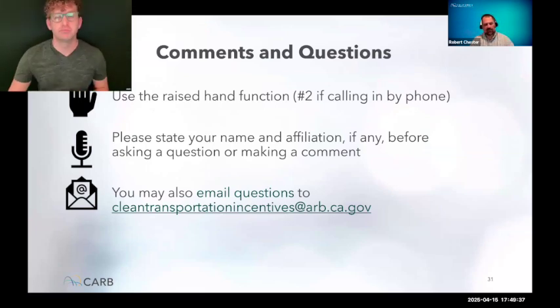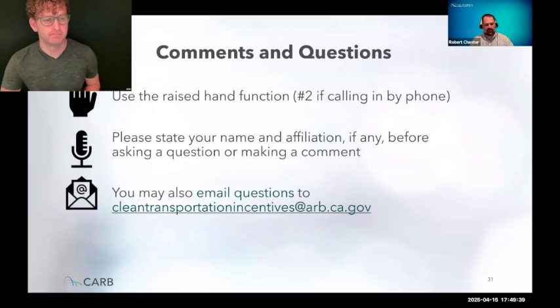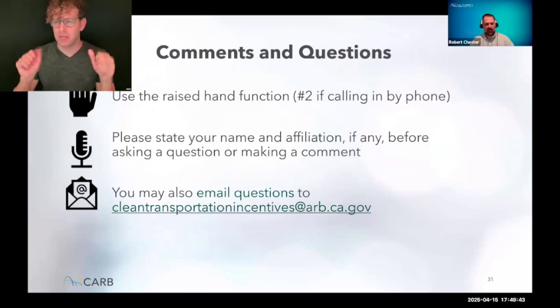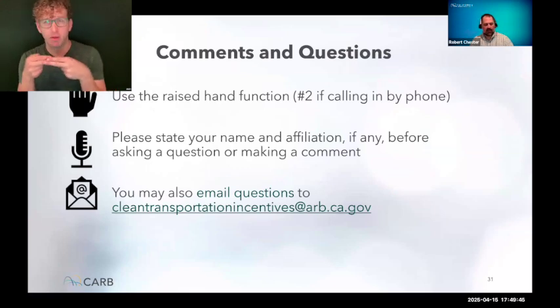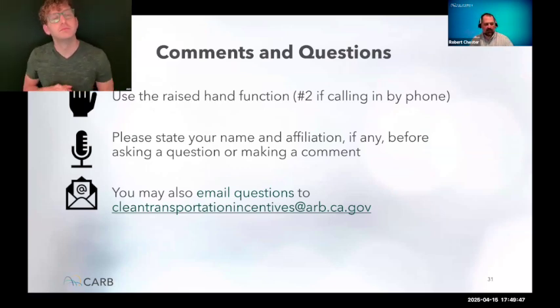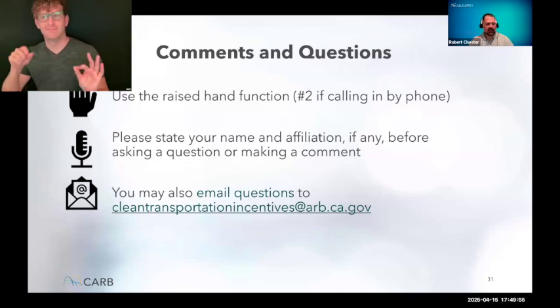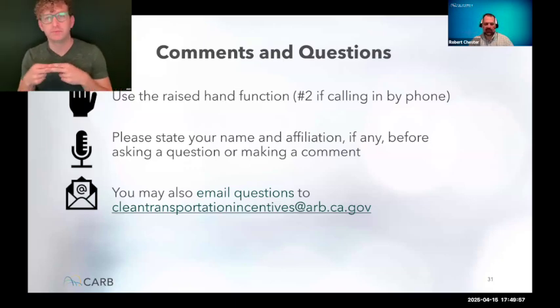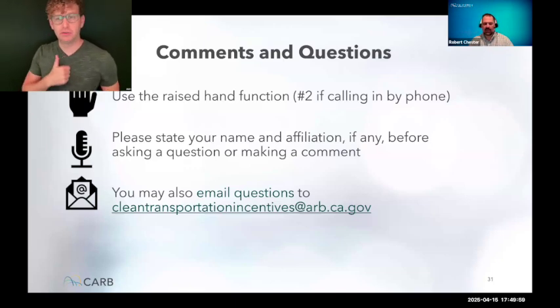Okay, folks. Comments and questions again. Use the raise hand function if you're joining through Zoom. If you are on the phone, you may press #2 to ask a question or make a comment. Please state your name and affiliation, if you have one, before asking a question or making a comment. You may also email questions to cleantransportationincentives@arb.ca.gov.